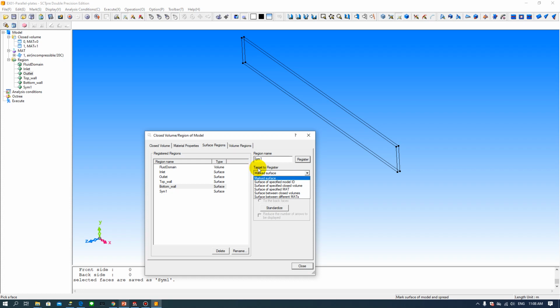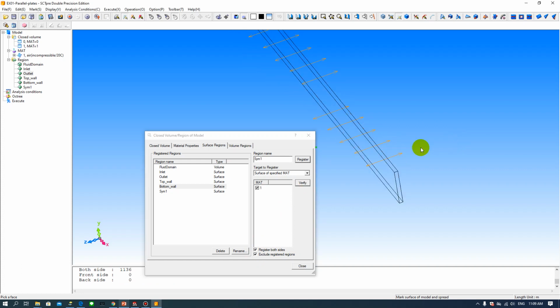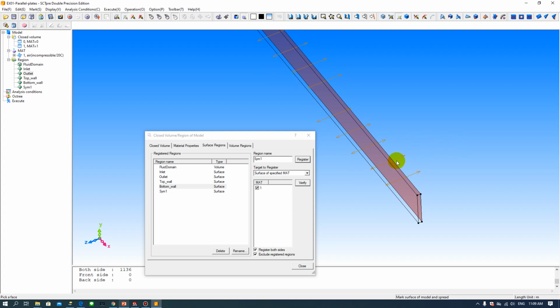You can select the target region, and we can change from the mark surface to the surface specified of specified material. We have only one material, and then if you want to check this one, click the registered region, click here and then verify. You can see only one surface, right?